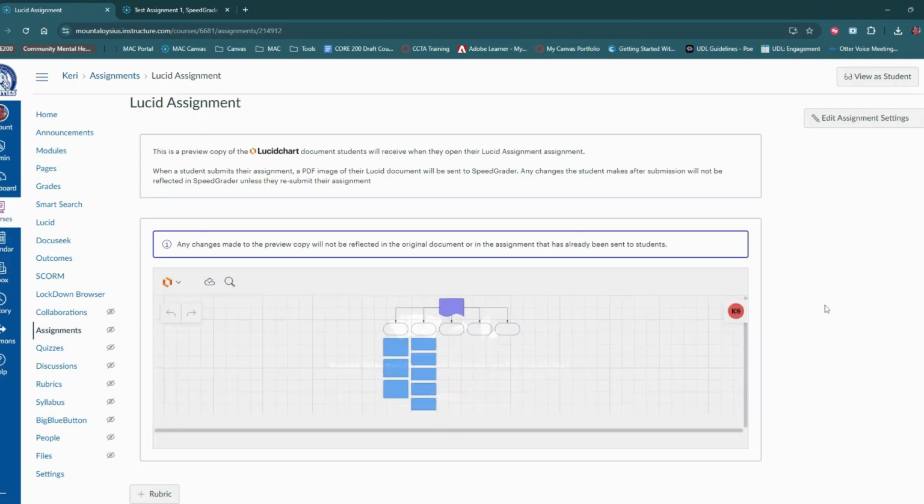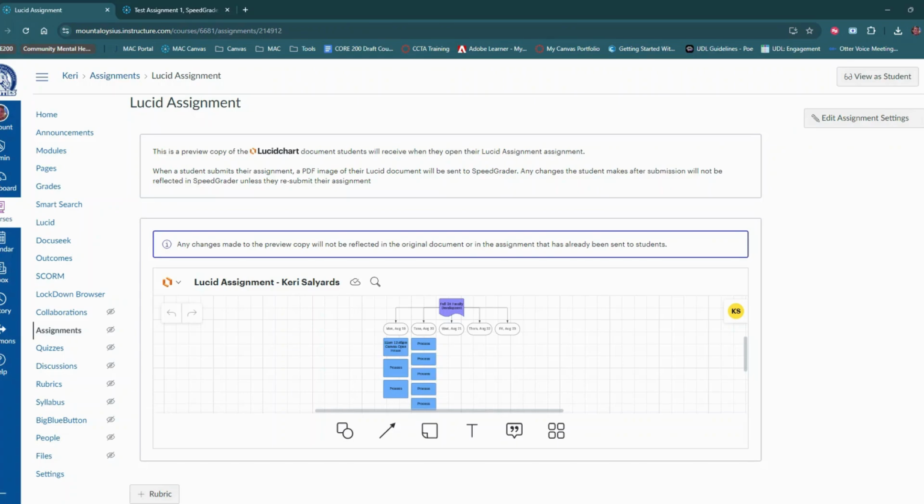So when this comes up and it loads, you'll see kind of a preview of what students are going to see here. They'll be able to work that Lucid assignment right within their Canvas assignment. They don't have to pop out the page or anything like that. And they'll be able to submit it right here. So once they're done, there will be for students, a submit button in the upper right. So they'll just spruce up and build whatever they need to build, and they'll hit submit. That will go into your SpeedGrader as a PDF. So you'll be able to annotate it. You'll be able to add any comments you want to. You'll be able to see everything there.